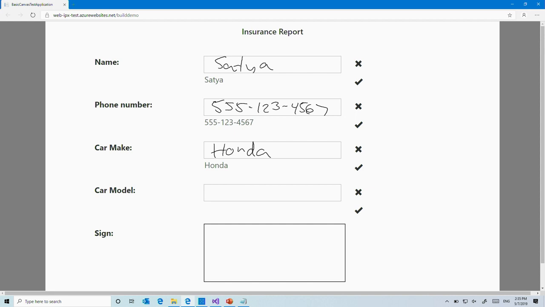Now for the car make field, there's not a car make input scope that's out there and generally used in the public. So one of the things that we're doing here is we're allowing the caller to, when they invoke the service, pass in a set of custom words that will bias the recognizer for that call. So in this case, we fed it a set of common car manufacturers. So when we're doing the ink recognition, we have very contextual results based on what's going on here and what the user is trying to create.